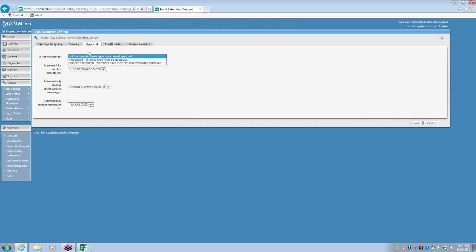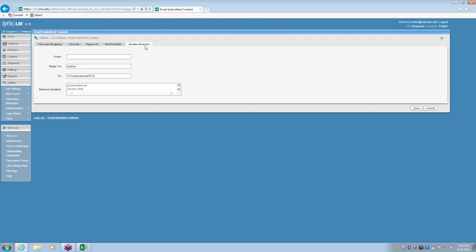So once you've requested the list and specified how you want it configured, the help desk will assist you in loading that list for the first time. And I just want to show you how easy that is. The help desk will configure the basics, in terms of who can send and the approval, if you want moderated messages or not. I typically recommend don't moderate the messages. It's just more work for you to go and approve each posting.